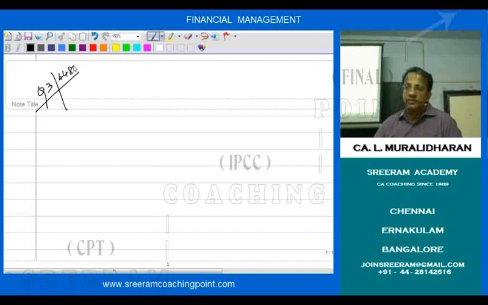H Limited acquired control in S Limited a few years back, when S Limited had 25,000 in reserves and 14,000 in profit and loss account. Plant account book value 66,000 of S Limited was revalued at 62,000 on the date of purchase. Equity dividend of Rs 7,500 was received by H Limited out of the pre-acquisition profit, and the amount was correctly treated by H Limited. Debenture interest has been paid up to date.